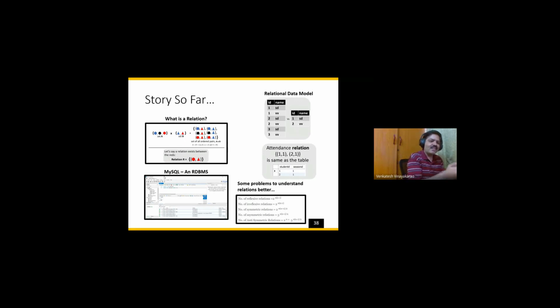So far, I repeat, we looked at what is the foundation of storing the data. How do we see data? We see data as relations. Okay, that's the first part. But the second part is, how am I going to query a relation, right? So to query a relation, I better have a structured query language, but then how do I build such a structured query language? So that's the second part of this talk.